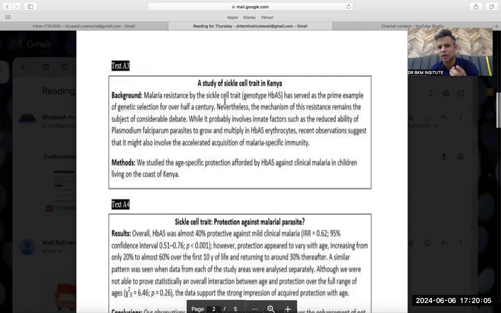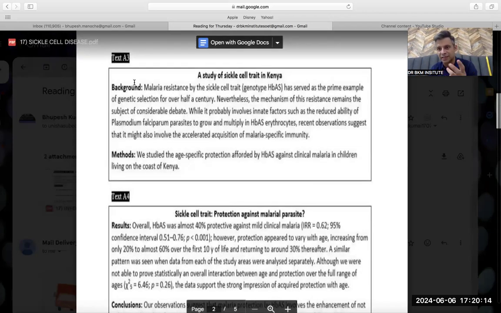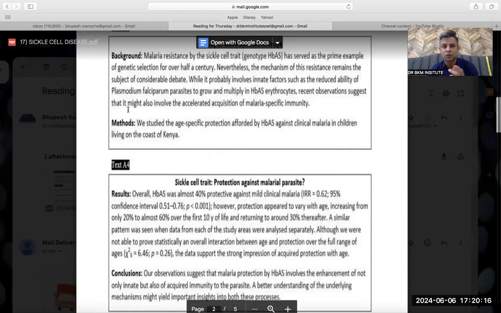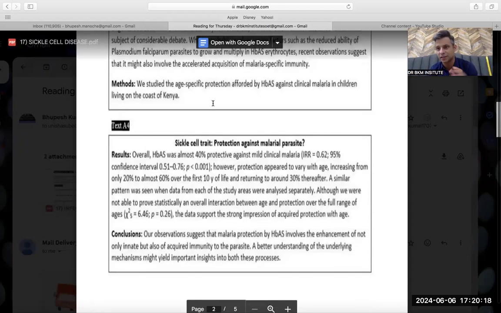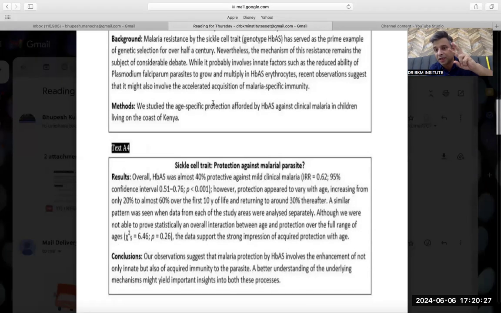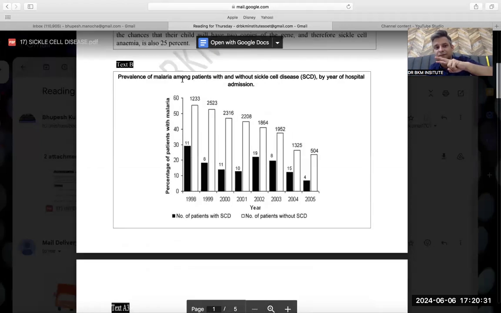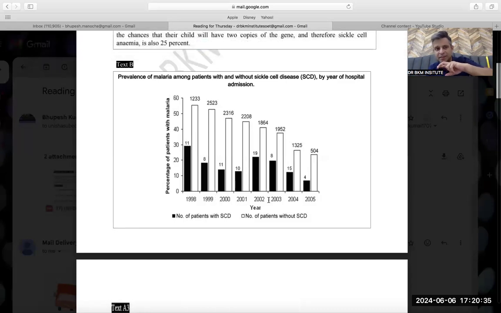Part C is talking about a study that was done in Kenya. Then part D is telling about results of the studies. It is not A1, A2 in the final exam, A, B, C, D. Now your mind is projecting reading part A that in A, introduction of sickle cell anemia, B, prevalence of sickle cell anemia compared with malaria, and that is given in percentage. And over here, years are given.